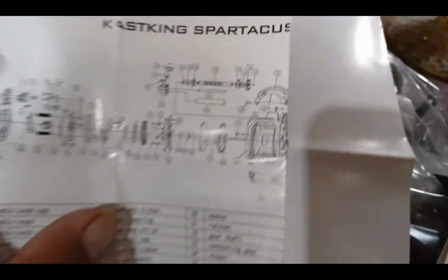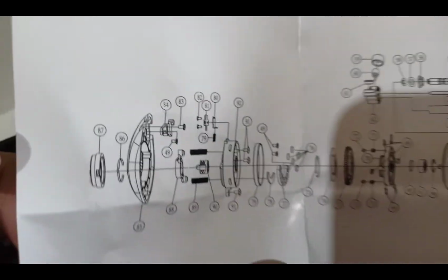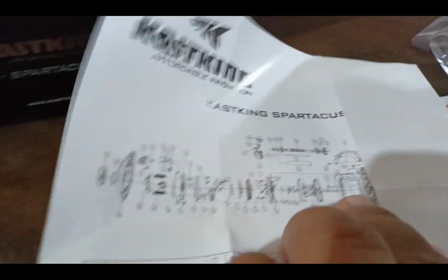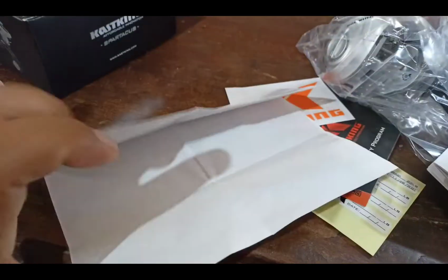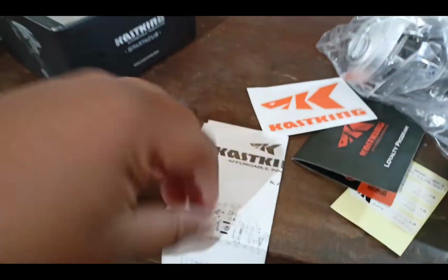Yan. Ito ang kailangan hindi mawala. Ito ang kailangan pag may maintain kayo ng reel. Kailangan nagkakasunod-sunod sila pag magpe-maintenance sa'yo para mabalik ng maayos. So, dapat i-keep nyo to. Alright, so ito yung nasa loob lahat sa box. So, babalik natin.